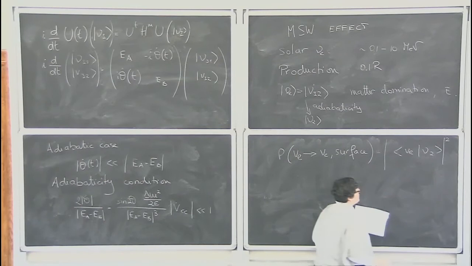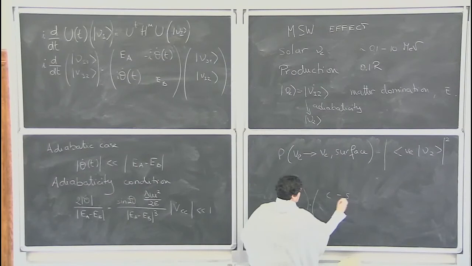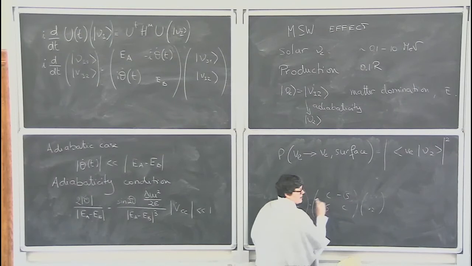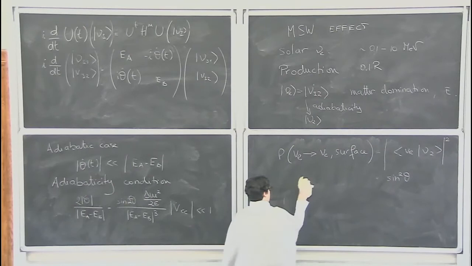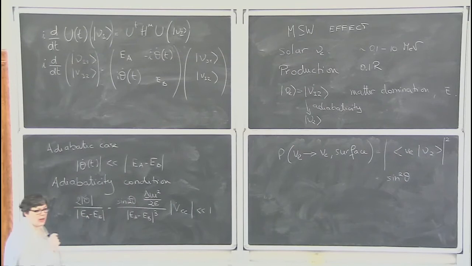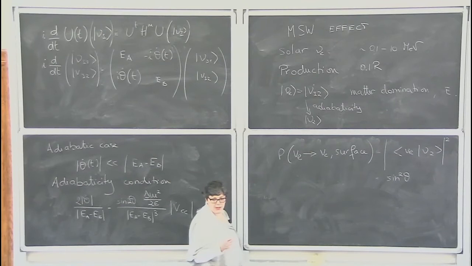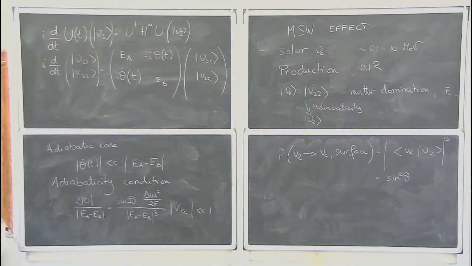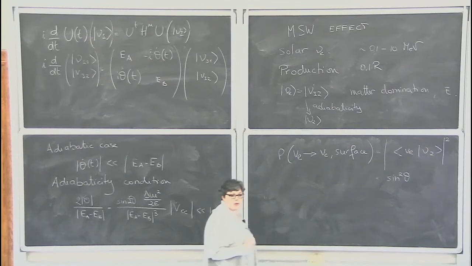And this, if you remember, you have nu e, nu mu, and then you have cosine, minus sine, sine, cosine, nu 1, nu 2. So the component is the sine. So this is sine squared theta. You're on the surface, so this is sine squared theta in vacuum. But that's very interesting. So even if I have very small mixing angles, I can have a very large probability of transition from one flavor to the other, or conversely, a very small survival probability for the electron neutrinos, which is somewhat counterintuitive. And this is how we explain the data that we observe from the sun. Indeed, the mixing angle is not particularly small, it is around 30 degrees. But this explains the very large transition that we have observed and how we solve the solar neutrino problem.